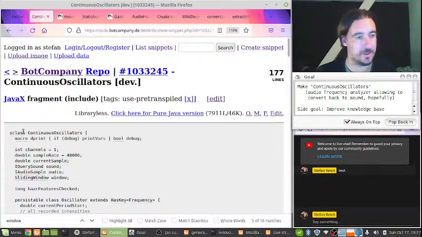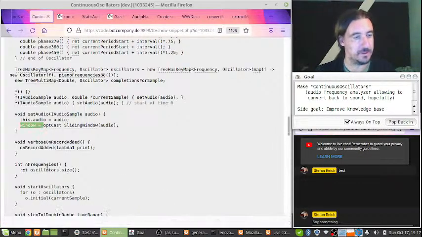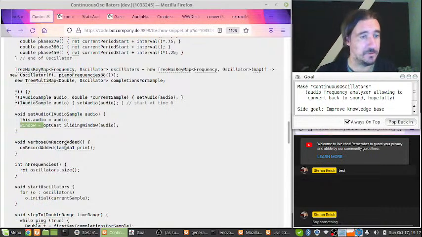Yeah, I want to set the window size to maximum actually. Full audio clip.